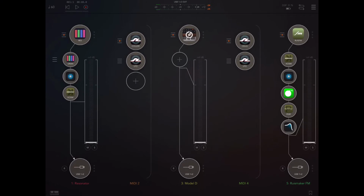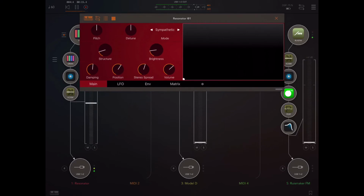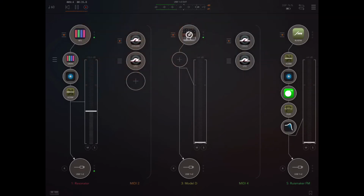So let's turn it back on. And we'll bring in the resonator. And just to kind of demo some of the stuff you can do with the resonator, if you bring the matrix up, just get some drastically different sounds. Just by playing with that little XY matrix. Really cool stuff there. Nice little bass note added. I like that.